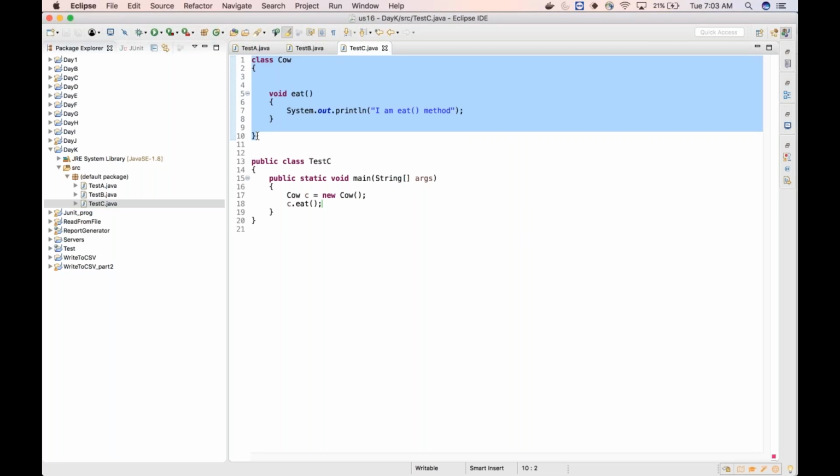So whenever we don't write a constructor, the compiler will write a constructor inside the class. And that constructor is called the default constructor. Clear?